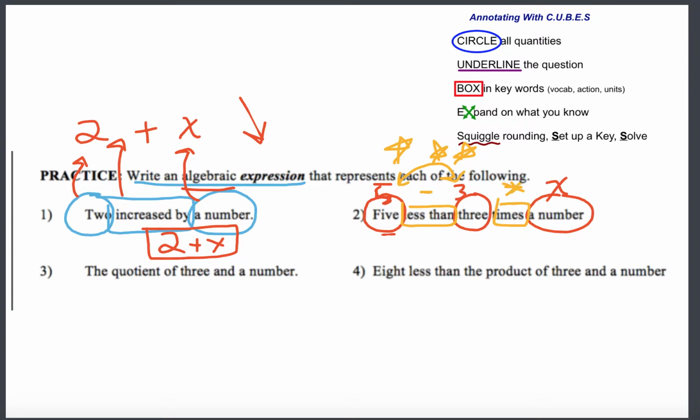So we also had multiplication over here, which I'll show with a dot. But please remember that if we have a variable next to a number, that also indicates multiplication. So I'm going to put these two together as 3x. And since it's 5 less than 3 times a number, it's 3x minus 5. Okay, again, we switched the order because it said less than. And we just decided that we did not need to include the multiplication there. Since it's written next to each other, we know that this is multiplication. Take a second and try 3 and 4 on your own, then press play to check.